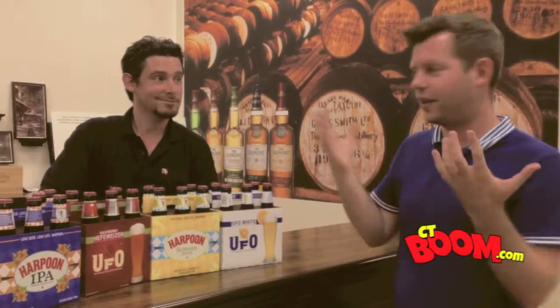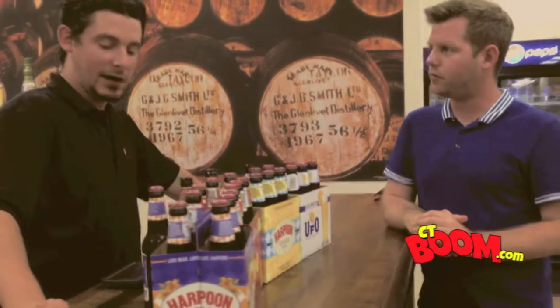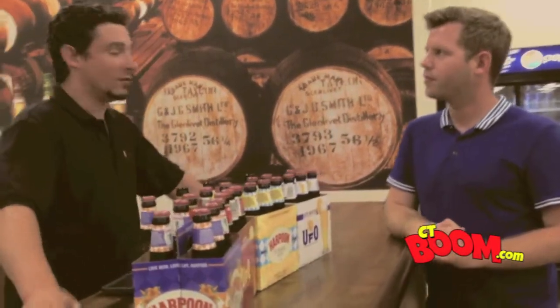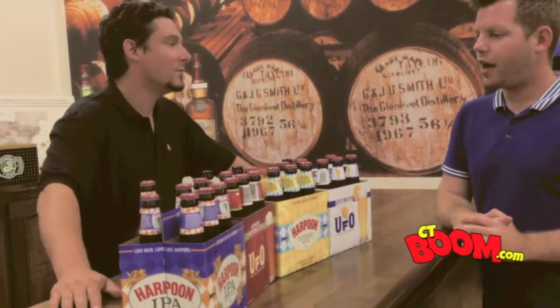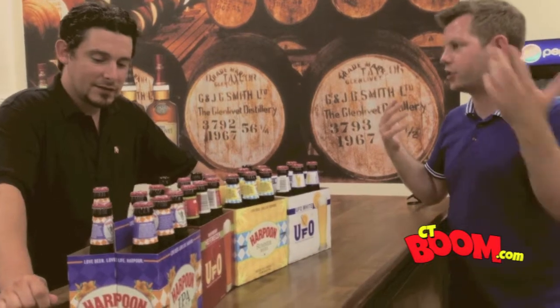This is Harpoon's signature. I love it, but if you haven't tried this yet, Steve, tell us a little bit about it. IPA is kind of the king style — it's Harpoon's flagship. They've been making this now for like 20 years; it's actually on their label. I feel like they were doing it before it was trendy. They were doing it for a while before this recent surge.